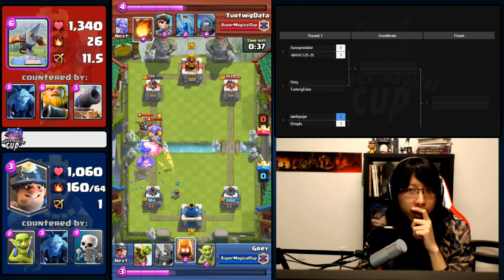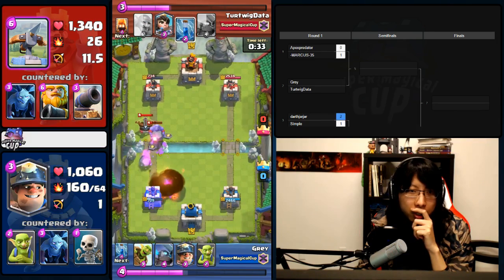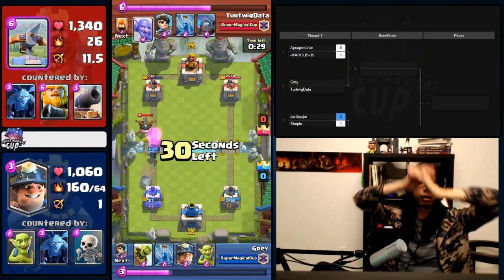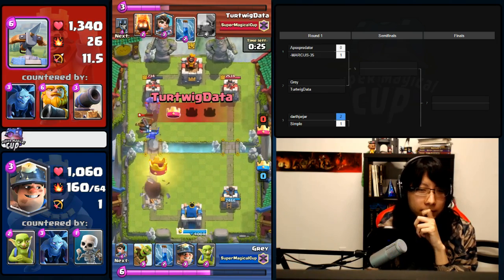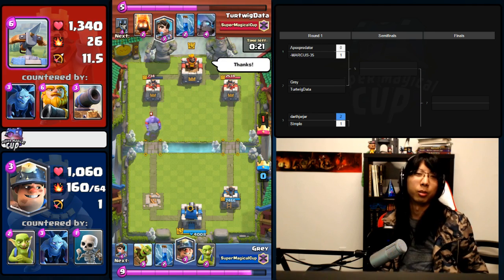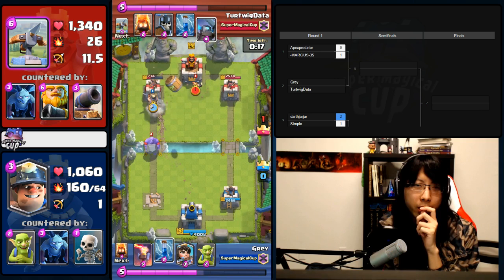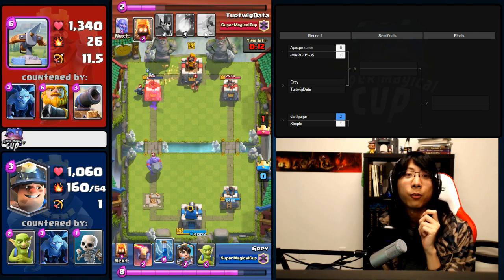This might one-shot. I mean, Gray might lose the match right here. 900 damage, 700. It's done. You did it. Congratulations, Gray. Or rather, Turtwig. You did it. He held that crossbow till the moment he knew Gray would not be able to defend. And when the cat came out of the bag, nice, and the fake out.